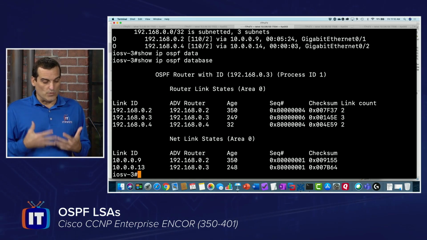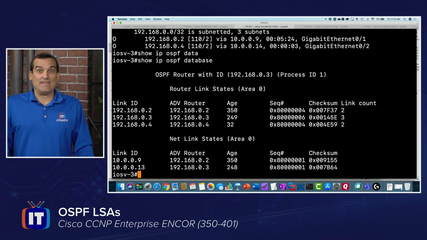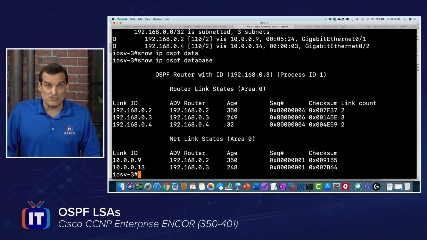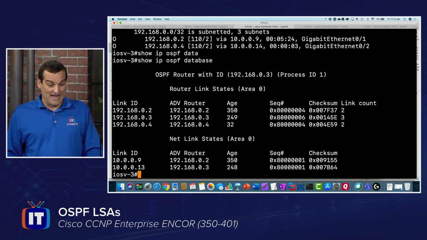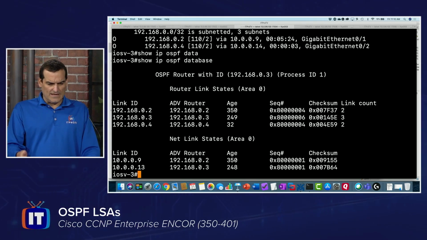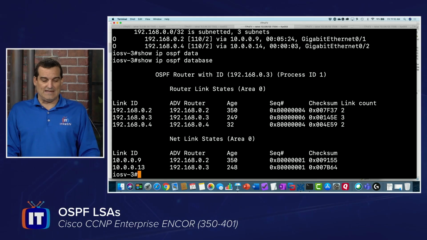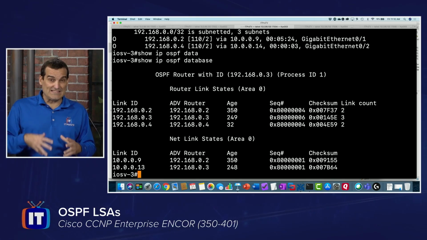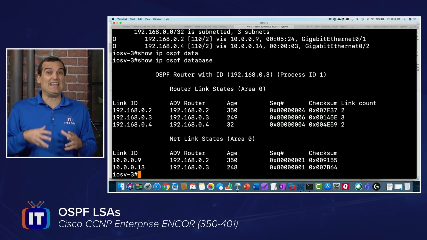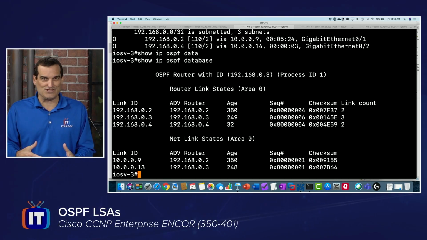Now, this is one of those commands that is not by any stretch of the imagination a primary troubleshooting command for me. But this is an awesome command for learning OSPF. So we can see that for process ID 1 OSPF on this router with the router ID of 192.168.0.3, we have LSA type 1s and LSA type 2s.